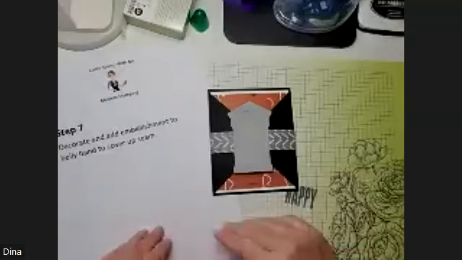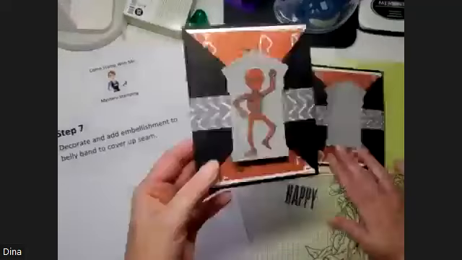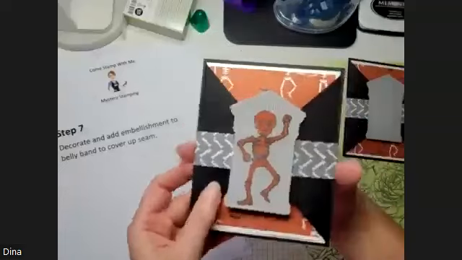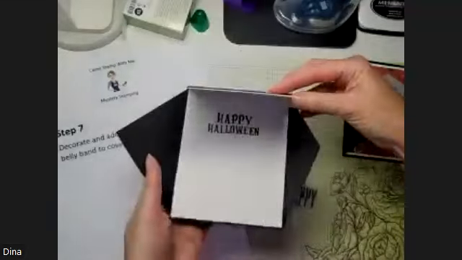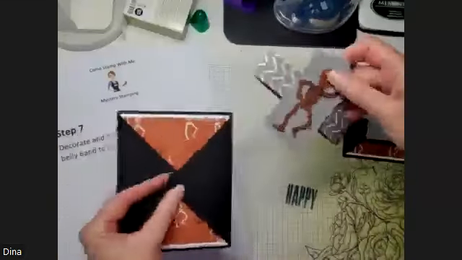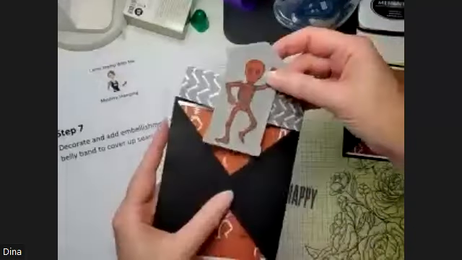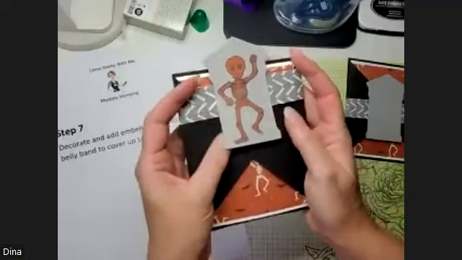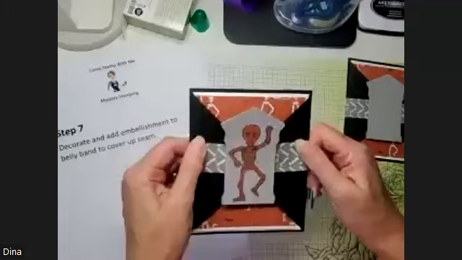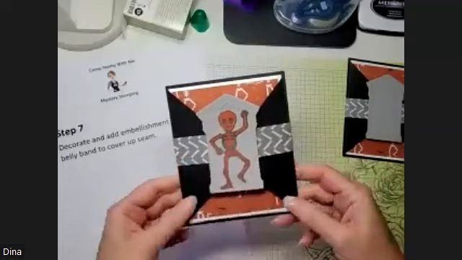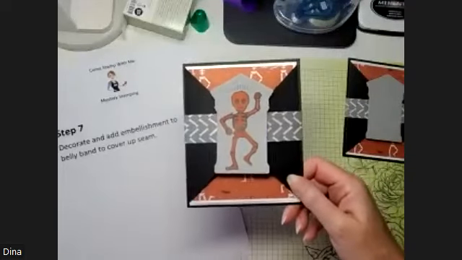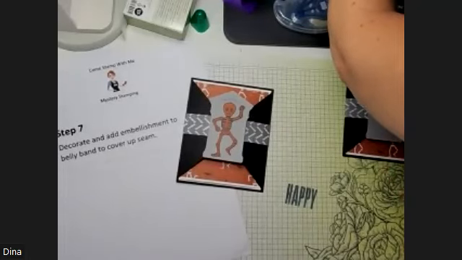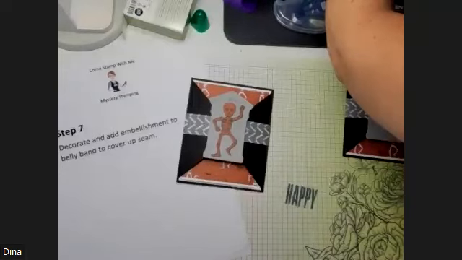All right and so that is it, then you can decorate that how you want. I'll show you my finished one that I did. That's so cute, isn't that cute. I just cut out one of the skeletons from that designer series paper and then he just slides off. You didn't fussy cut it, you did the die? Oh you know I fussy cut because you know how I am, but you can use the die for him. But if I get a chance to cut I'm always going that way. Sometimes the dies leave a little bit too much white or border. Yes, and sometimes they get off and it's not even, and that drives me crazy. So I would rather just do it myself. I did it then I've got it just how I like it. So all right, so how'd you guys do?